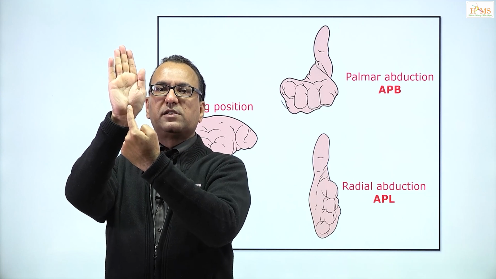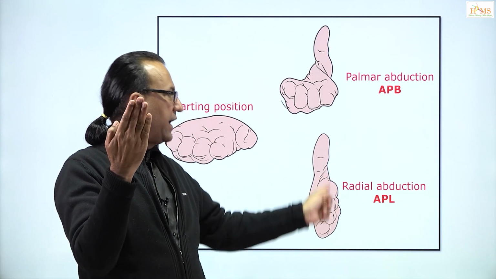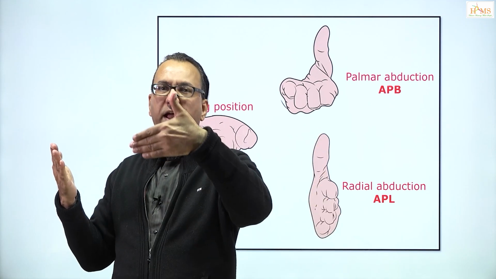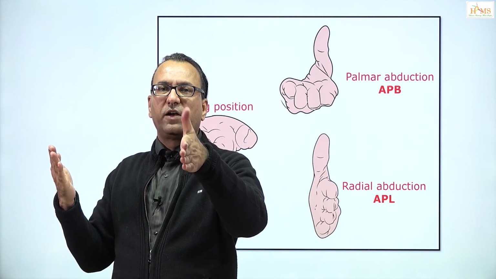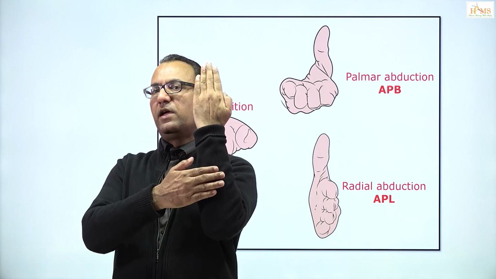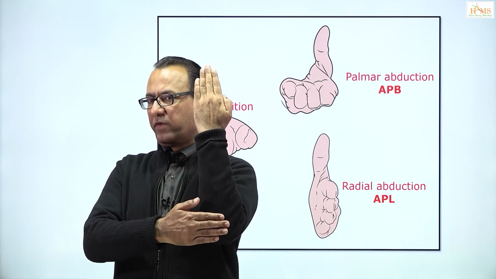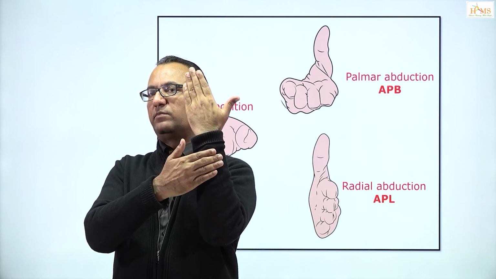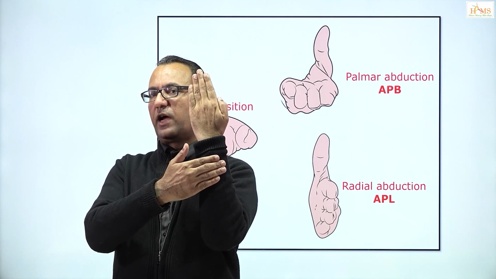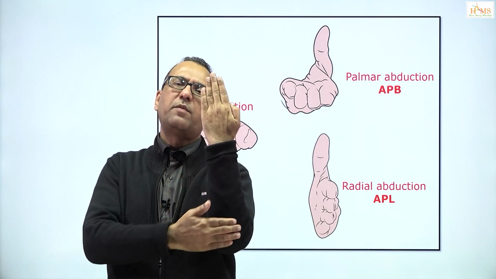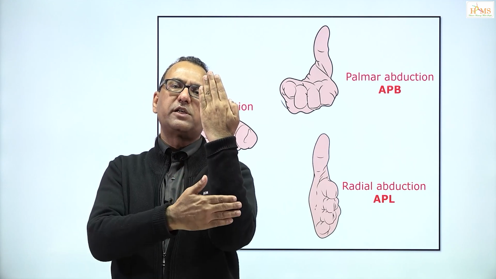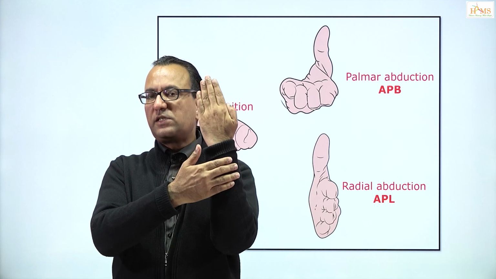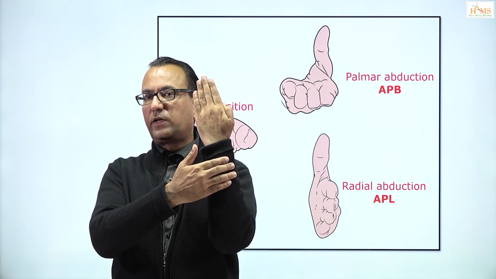But then there is another movement. You are taking the thumb away from the palm. And that is what we are calling the radial deviation or the lateral deviation. See, this is done by a posterior forearm muscle. If you remember, we have discussed that earlier as well. The abductor pollicis longus, taking the thumb away from the hand. Lateral abduction, radial abduction, is done by the branch of radial nerve, posterior interosseous nerve. So posterior interosseous nerve supplying abductor pollicis longus is still functional in a case of carpal tunnel syndrome.